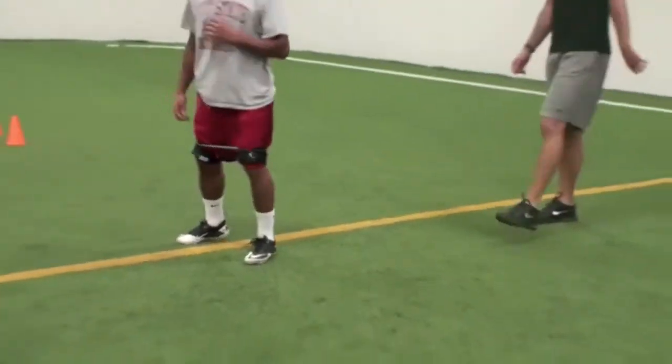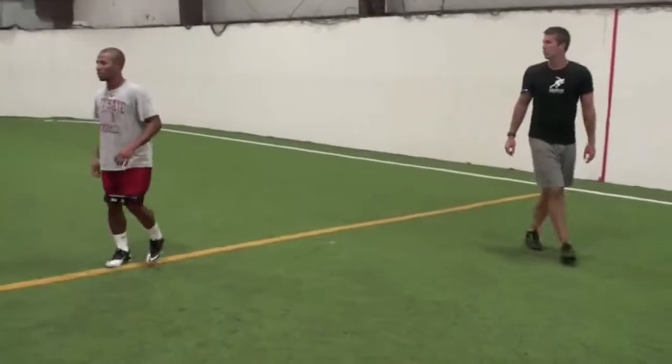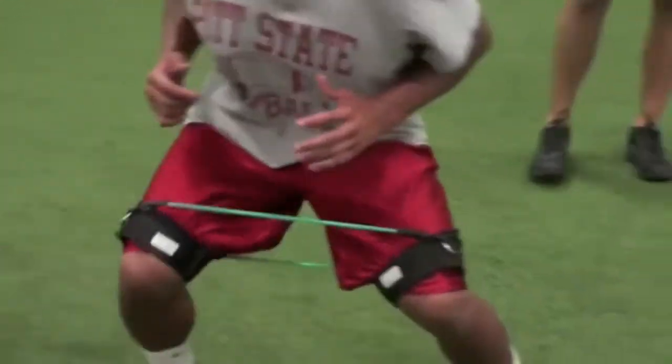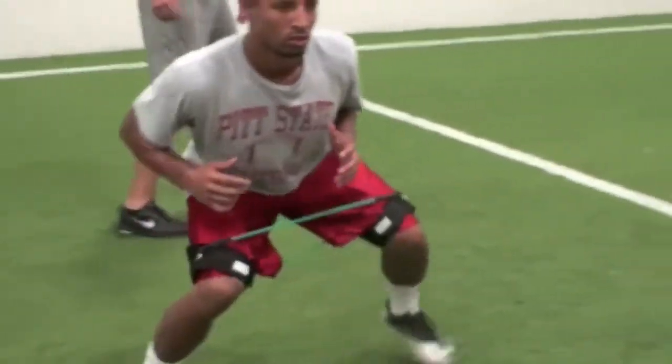Good. Give them a little shake. Get some blood back in your leg. Let's go ahead and walk on back. Good job. Good. Good wide base. Hips are back. Chest is up. That's what we want.